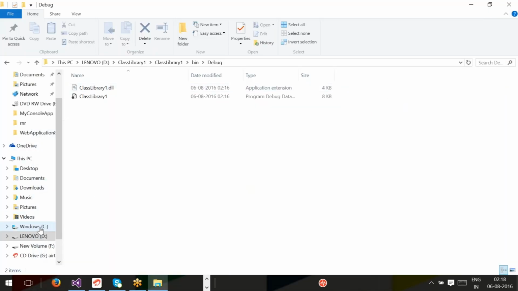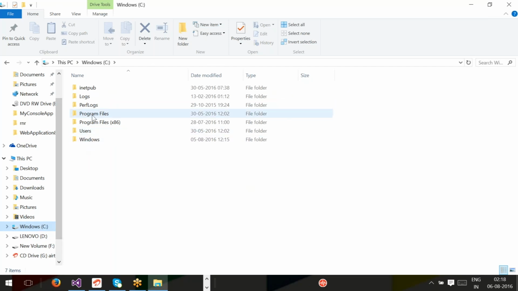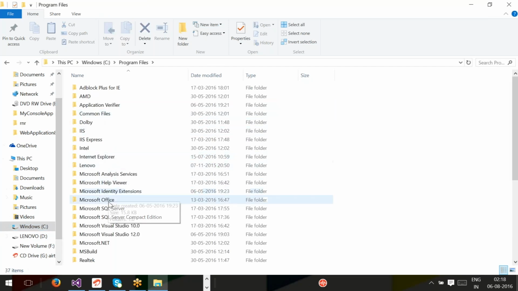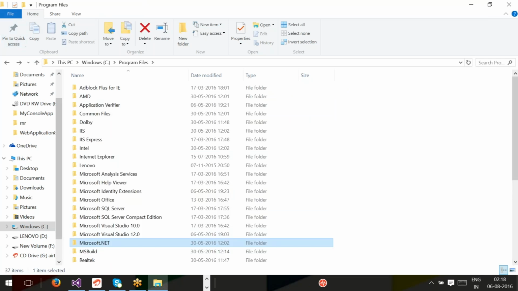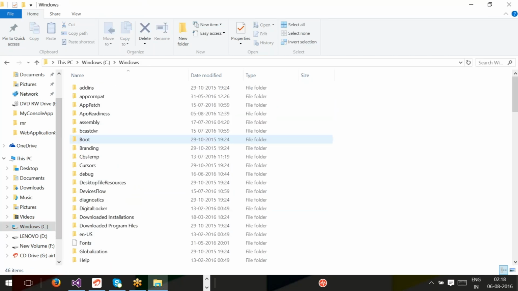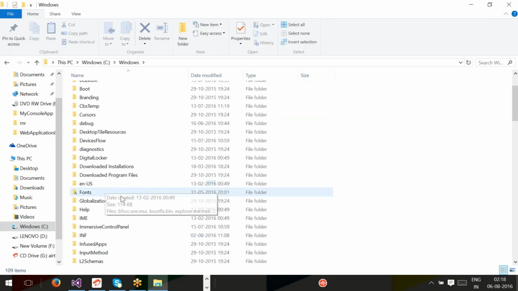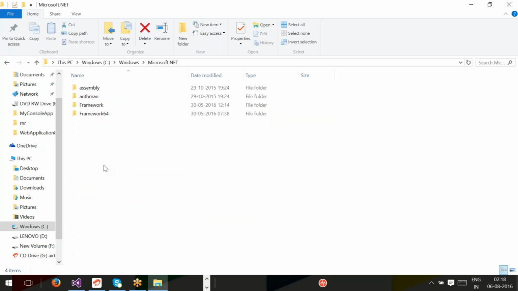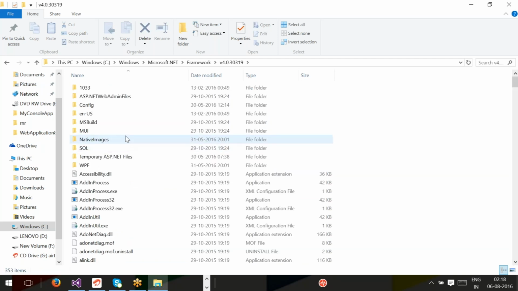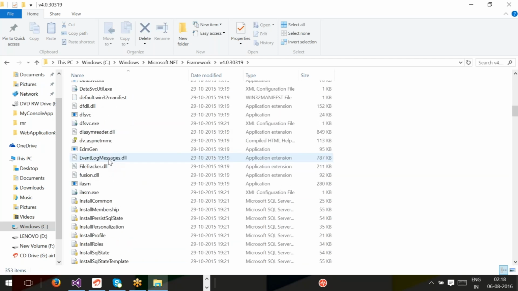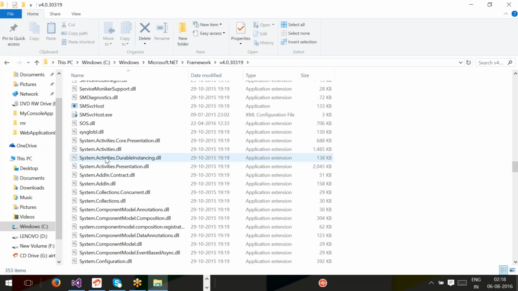Go to the C drive, Windows, Microsoft.NET folder, then Framework, then the version folder. You can see all your base class libraries are here.